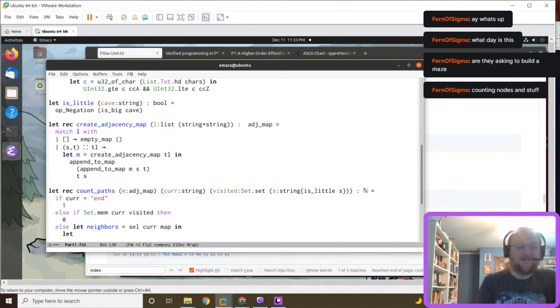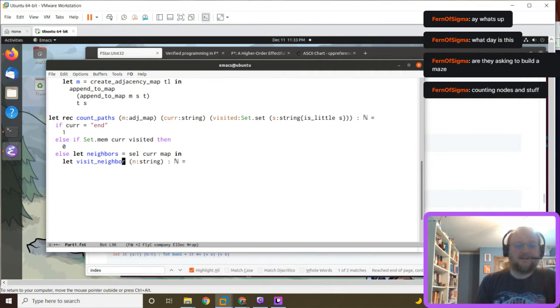Okay. In fact, let's make it work so that it'll work well with the fold function. So we're given the sum so far and our neighbor, and we'll deal with it.